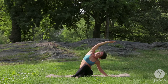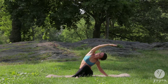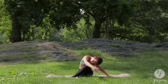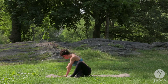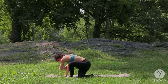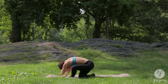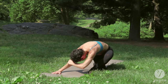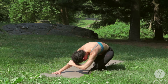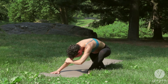Deepen the bend. Exhale. Sweep through the front. Hold the right elbow with your left hand. Lift your pelvis and shift it back and left. Feel the whole left and right side opening simultaneously as you tone the abs. Readjust.